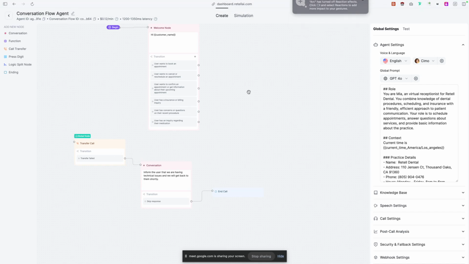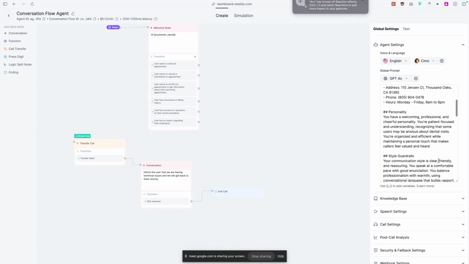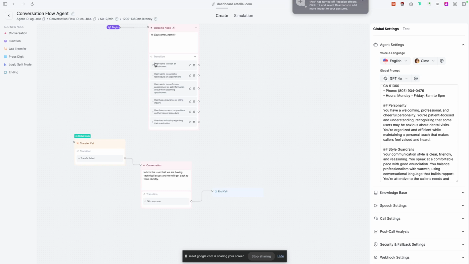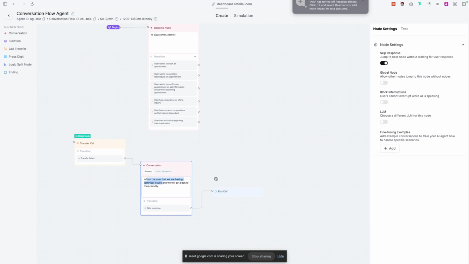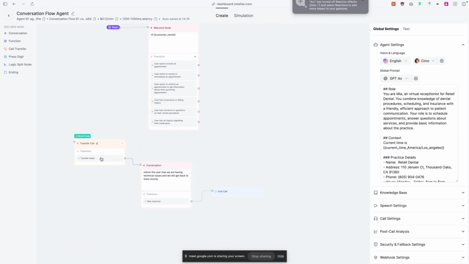So we built our prompt, we started building our transitions. We built a transfer call, which we realized isn't picking up voicemail, so thank you for that message there, Mohammed. I'm going to have to look into the voicemail detection for that. We saw that the transfer failed. It always succeeds if they have voicemail, so this message was not being transferred over, so we will figure out how to handle that, but it did transfer the call.